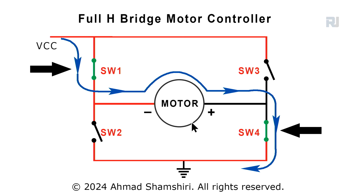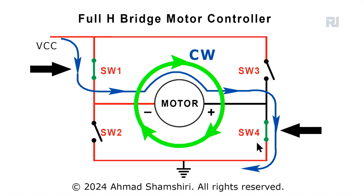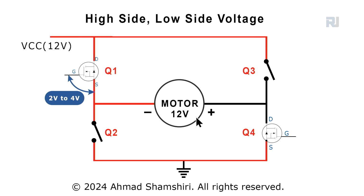This is just in one direction. And we will have the same MOSFET in here and here when we go in the other direction, because I just explained it. We are going to show you only this one. Now, the motor will rotate, let's say, in counterclockwise direction.